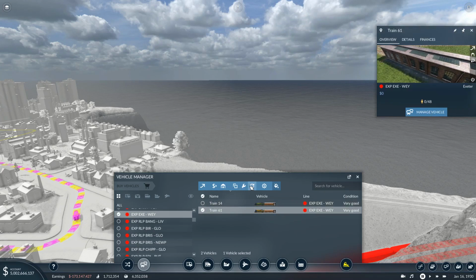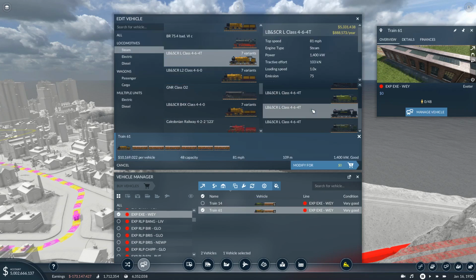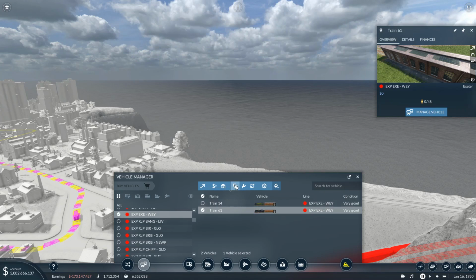This one's in the depot. We shall add a black one. No, again, screw that up. Add that. Modify, cost nothing. I'm going to duplicate it again. We'll get a third one on. Why the hell not? And we'll add the last colour.